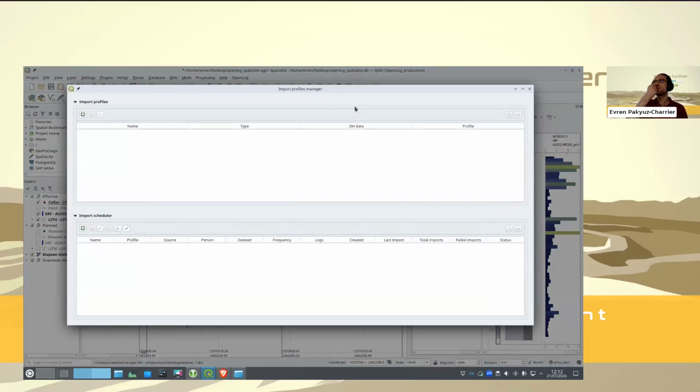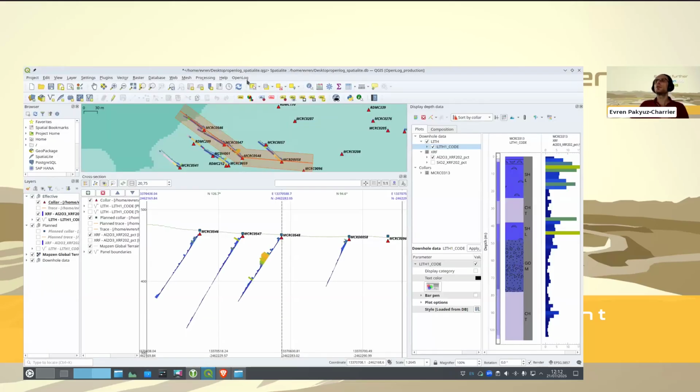When it comes to import profiles, I've discussed import profiles. It's basically something that allows you to automate, semi-automate or fully automate an import. So once you've set up an import profile, you can reuse it manually, or you could schedule an import. And when you schedule an import, you can define whether you want new data to merge with existing data, to overwrite existing data, to merge right, merge left, or ignore. There are plenty of options for doing that.